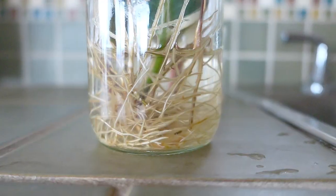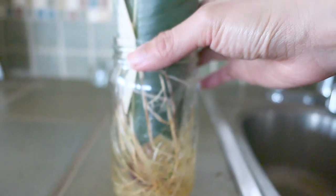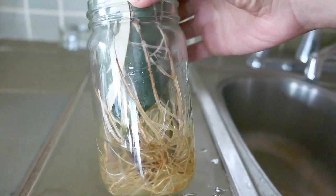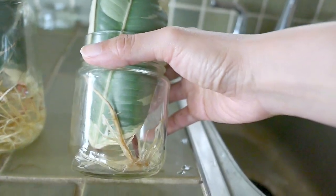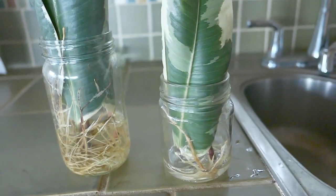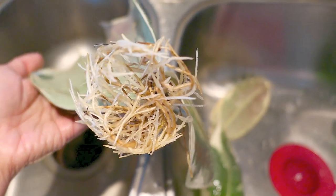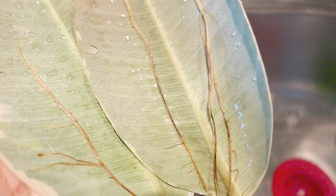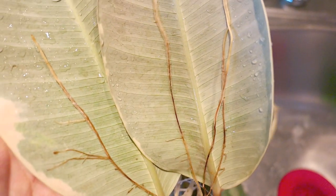I've apparently been doing a terrible job at keeping a close watch on my cuttings, because when I looked over my windowsill, a couple of the jars with variegated rubber tree petioles were completely dry and empty. I recommend changing the water once every week or two weeks. I rushed to their rescue and some roots are even growing out of the jar and adhering to the backs of the leaves, but they're still doing pretty well and not completely dried out. Somebody commented that these are never going to turn into plants — just continue to grow as a leaf — and that broke my heart, because I was hoping to have variegated rubber tree plants to give away. But I'm still holding out hope, because some of my peperomias have grown entirely new plants just from petioles.